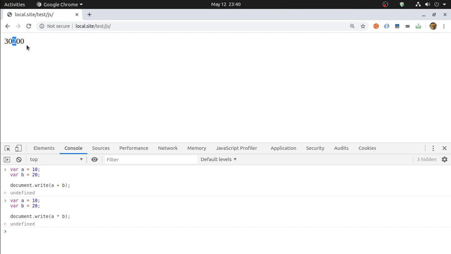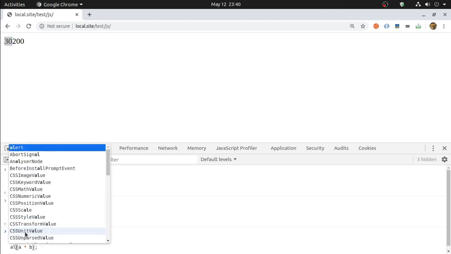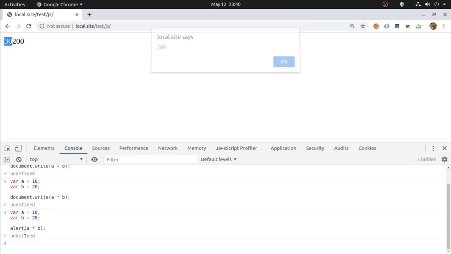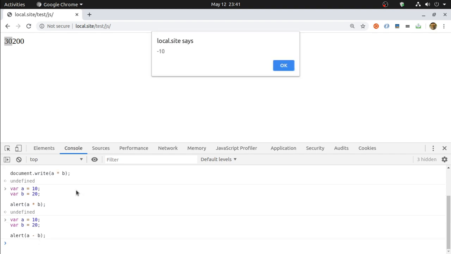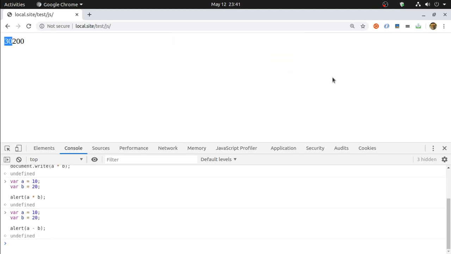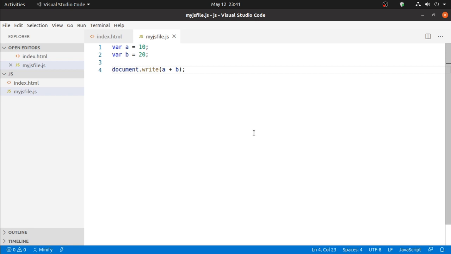So 200 has come, but the previous 30 is also there, that is why you see 3200. But let me display this time in the alert box, so you know that this thing is different. The 200 is here, and likewise you can also find the product of it, or you can also find the difference of it, and this is minus 10, and so on.